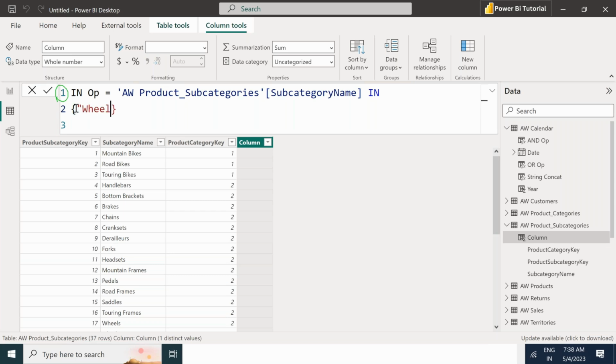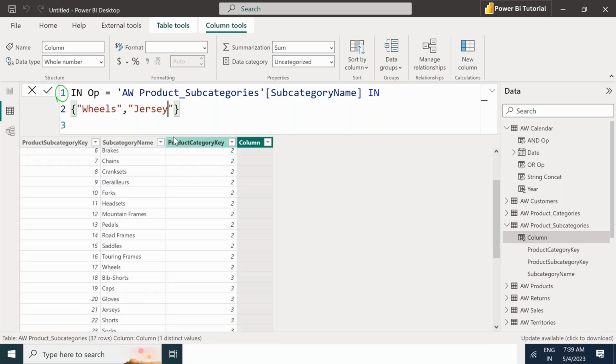One is the wheels and the other one is, let's say, jerseys and caps. Just hitting enter.